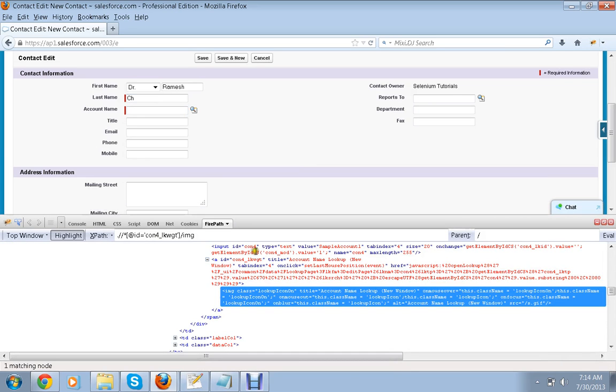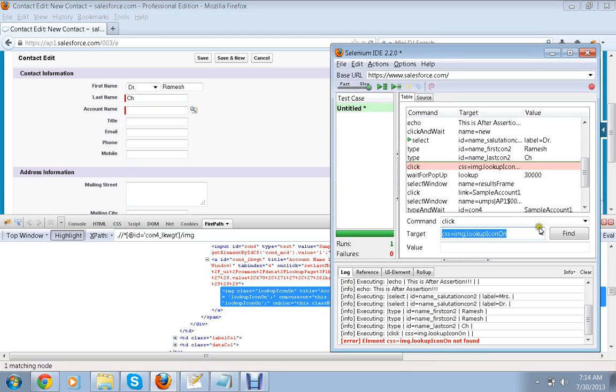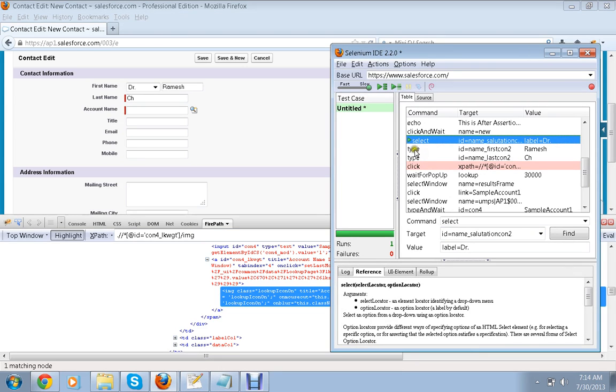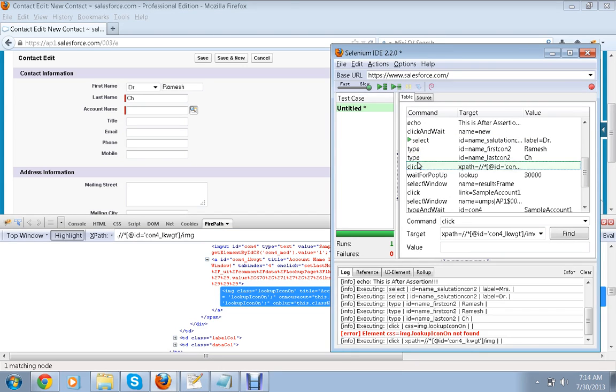See this, we will try with the exact XPath provided by Firebug. XPath equals to this one, and I will try to execute this one.